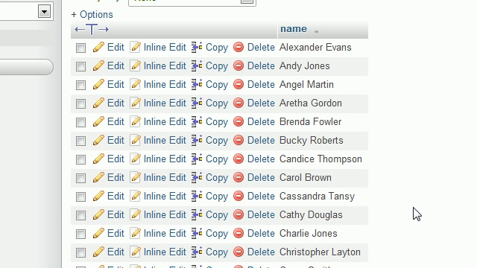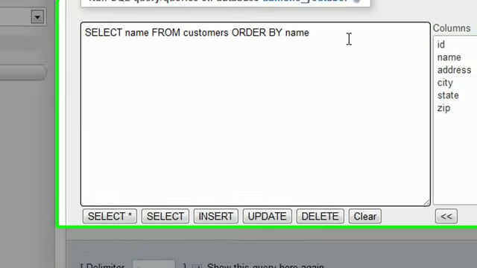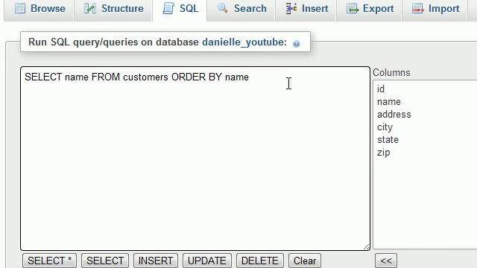I'll show you guys how to order in reverse alphabetical order later on. But now I want to mention this because now that we know how to order results, you may be thinking, okay, what if I wanted to retrieve some information? For example, I wanted to retrieve the name and the address from customers, but I wanted to order by the ID number. Can I do this even though the ID number isn't retrieved? Well, yes, you can. This is perfectly legal.